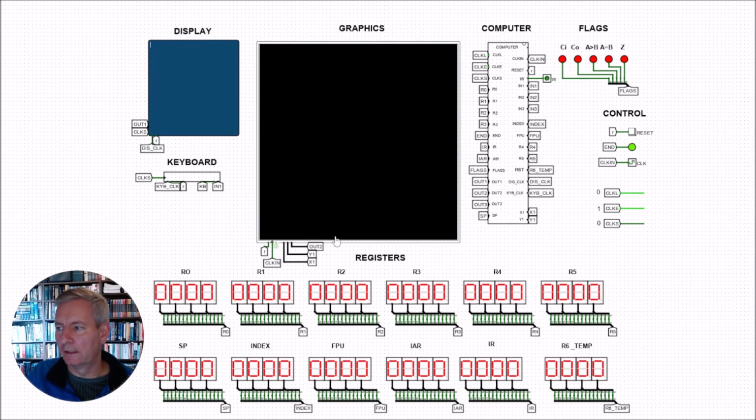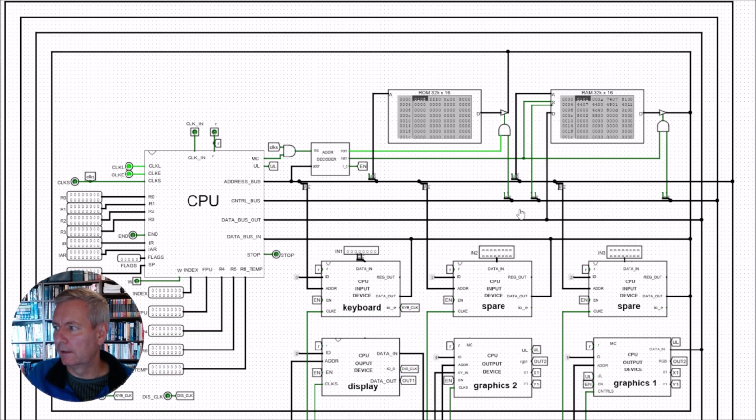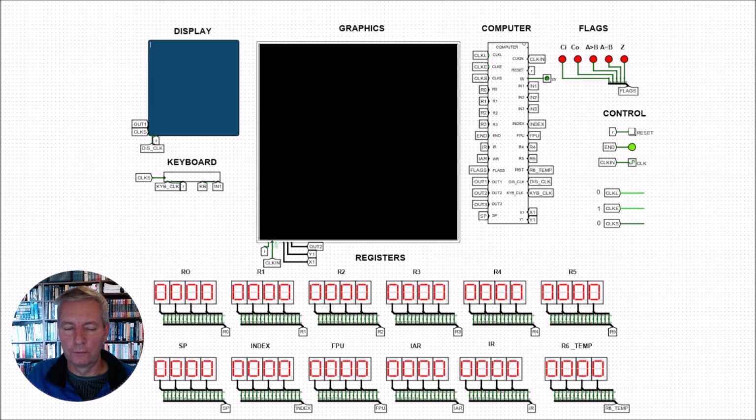Now I have gone ahead and assembled the code and I have loaded it into the RAM. You can have a look at the code within the resources section and you can do all this for yourself. Now let's run through it, and I've slowed it down a little bit so we can see it actually working. So we're going to put the value 10 in our register R1, and this contains the value 0 and then 1, and as this counts up to 2, this will count down.